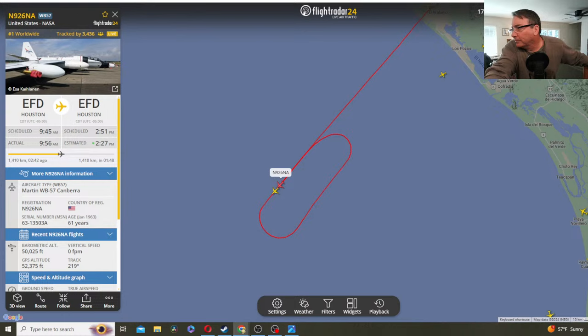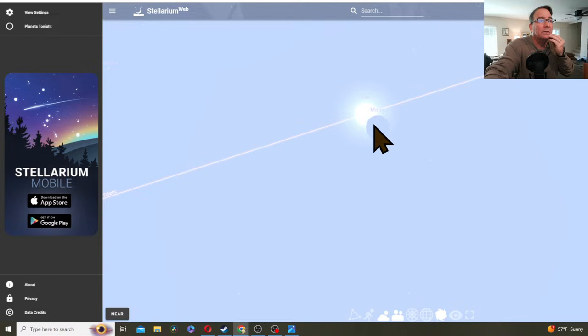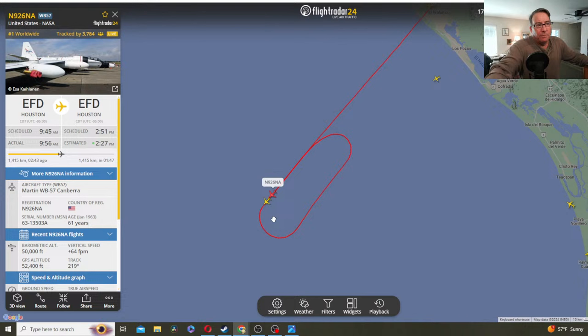All right. Let's take one more look at Stellarium here where I'm at. You should be able to, here in Northern California, even see a little bite of the sun taking place right now. Very interesting. Let me take one more look outside. Let's watch these guys. It'll be interesting to see if they turn around at the end of this track here. Take a quick look. Stand by. Yeah, there's definitely a bite taken out of the sun at this point.